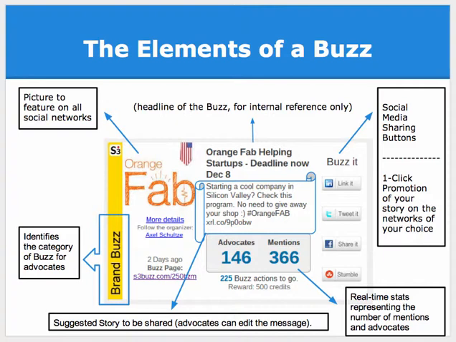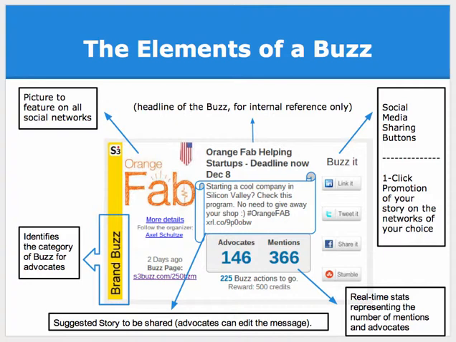On the left there, you see the yellow stripe. That's what's called the category of the Buzz, and that lets advocates and supporters know what kind of Buzz it is. In some cases, you might want to create a campaign just for yourself that's a more personal Buzz, or you might want to create one for a charity that we call a cause Buzz. So that way we can let our advocates know what the Buzz is going to be about.